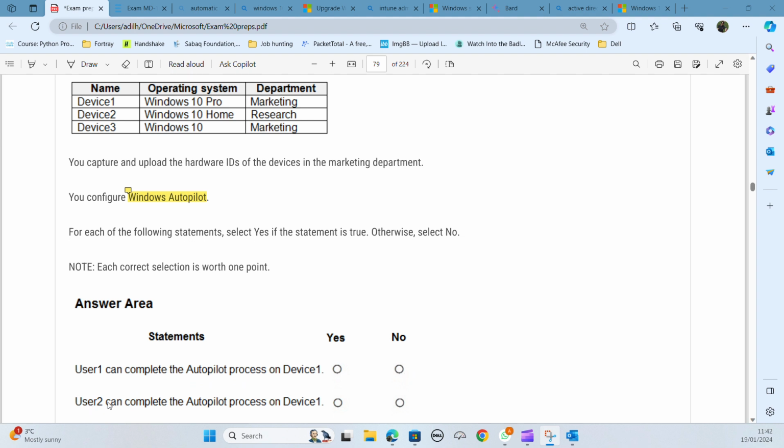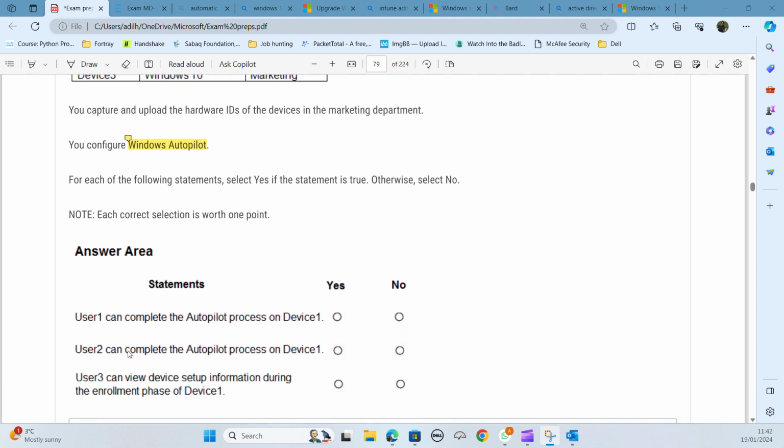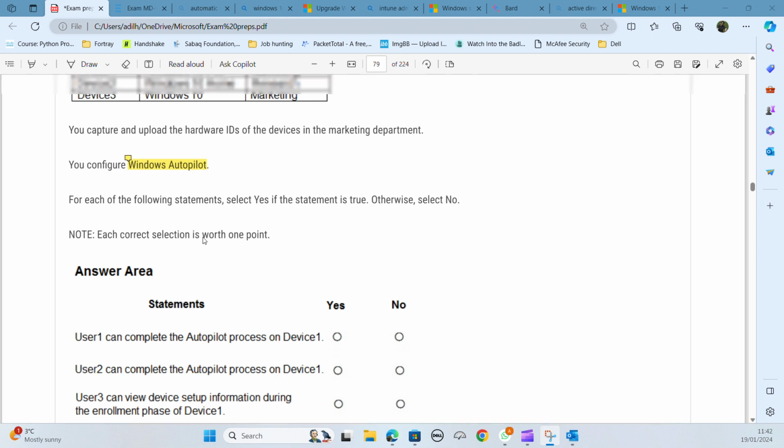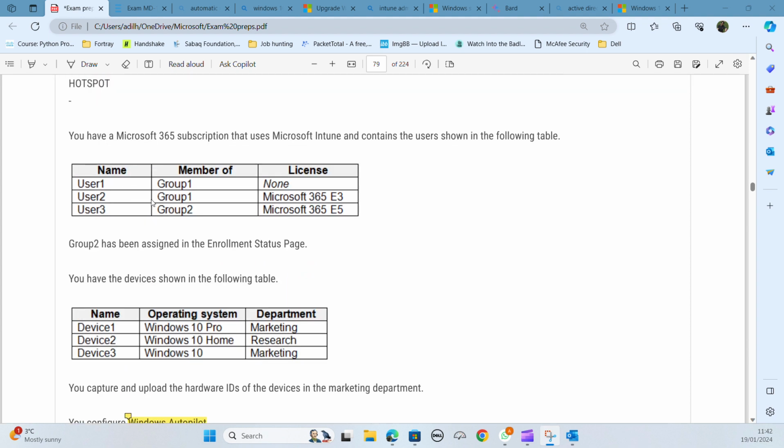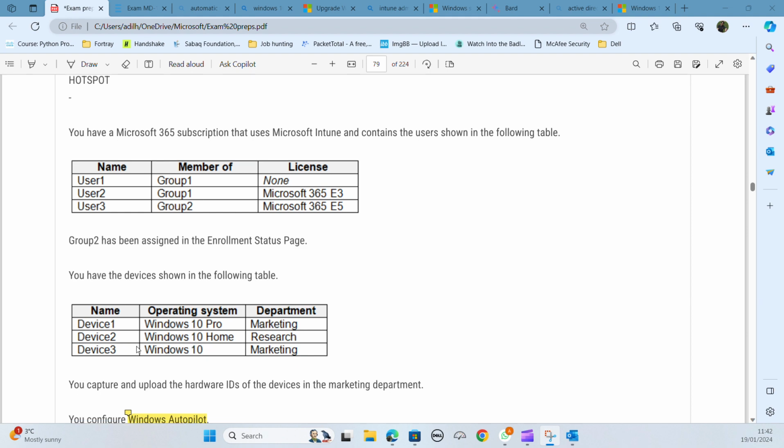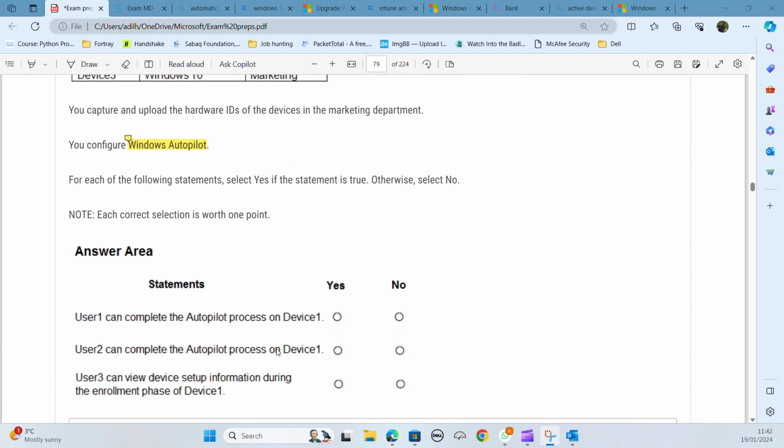And then it says user 2 can complete the autopilot process on device 1. User 2 has the license assigned, Microsoft 365 E3, and it says device 1.